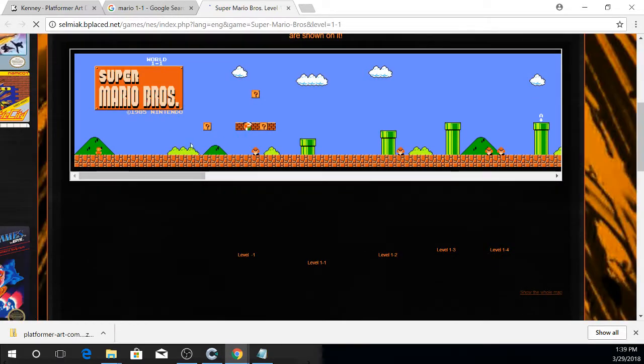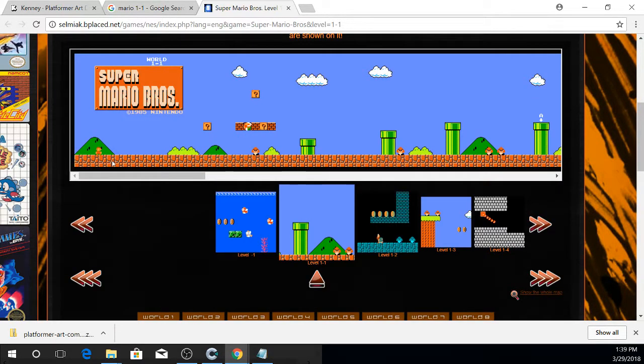So you're going to make a 1-to-1 representation of this. Each square here is going to be a 32 by 32 block. This hill, I want you to put a hill that is similar in shape and size right here. I want you to put a bush right here. I want you to make 3 bushes that are connected right here. Kenny's art assets have artwork that you can use and then just modify or layer on top of each other.